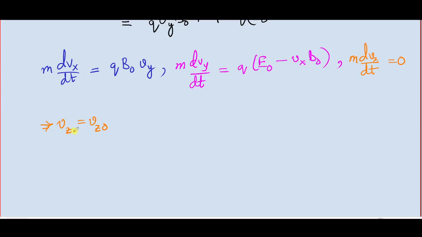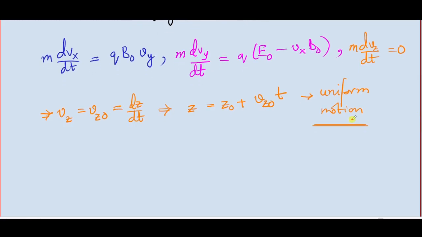So if the initial components of the velocity are Vx0, Vy0 and Vz0 respectively, Vz will stay Vz0 at all times, and since Vz is dz/dt, this can be immediately integrated to give you z equals z0 plus Vz0 times t, where z0 is the z component of the initial position, which we have just assumed for the time being is x0, y0, z0. And let me repeat once again, the initial velocity is Vx0, Vy0, Vz0. So this component of the motion is very easy to understand. It's just uniform motion. So the non-trivial part, the part which is really interesting, is the part which comes out of the x and the y motion.